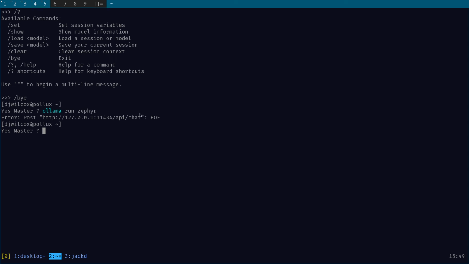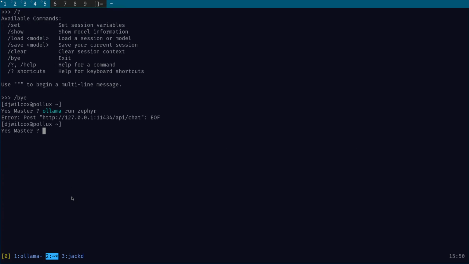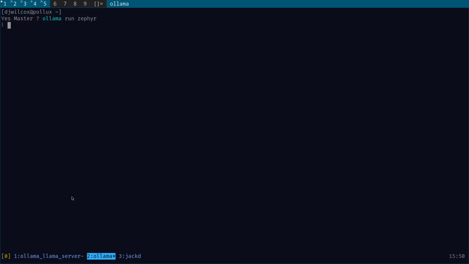So you can see here what's happened is error posted a EOF. You can see the other tmux window is now displaying desktop and not a llama server, which means it has crashed or stopped working, to be more polite. So pgrep ollama, see the process is still running. So pkill ollama, start that up again, run Zephyr, getting the error again, run it again. Don't know why it does that. Sometimes the other thing that can happen is it can get stuck on this section here before it gets to the prompt. Okay, now that's worked.